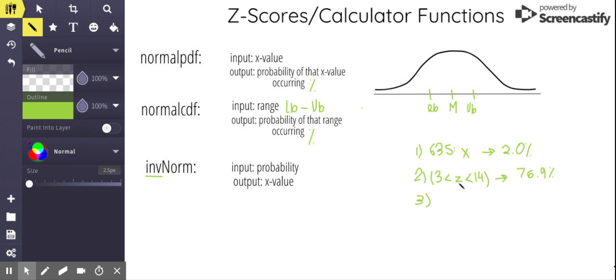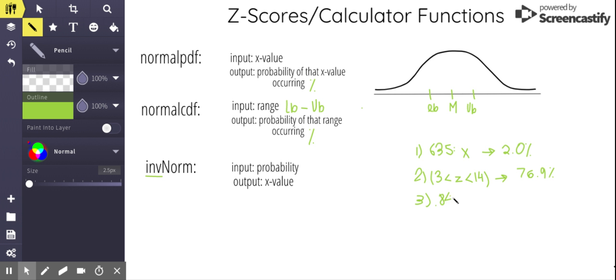An example problem would be: which X value would you have if the probability of getting that X value is, let's say, 84%? We can do this really quick. Our 84% is going to be the probability, so we need to write that as a decimal. And that is very important.